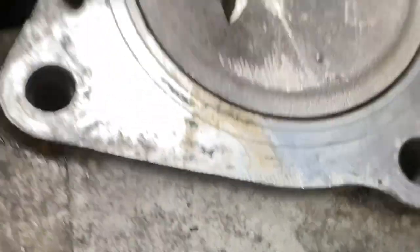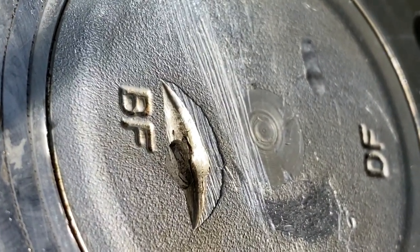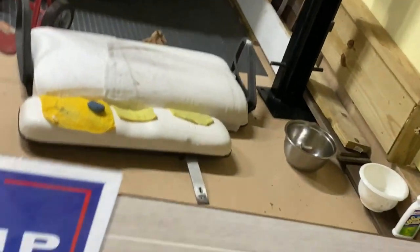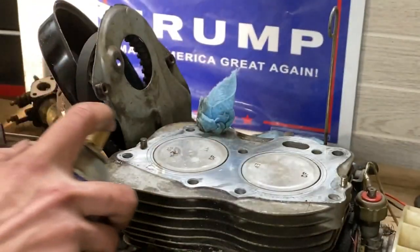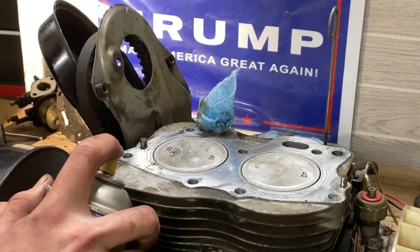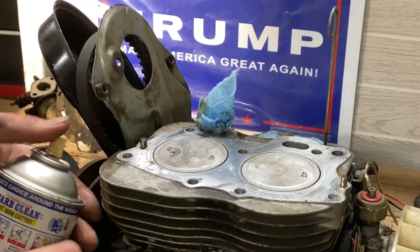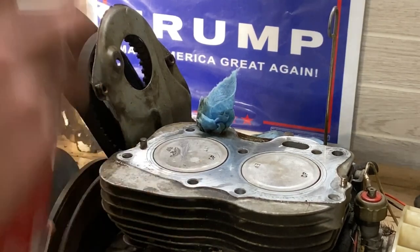I cleaned it up real well, filed it down, but I'm just worried because I can't see it. I'm just a little bit worried because I think, yeah, look at that, it went all the way through. Oh man, it went all the way through the piston. You know what I'm going to do is just put some of this on there and see if it seeps down. Jeez, can't get it. There. Be right back.